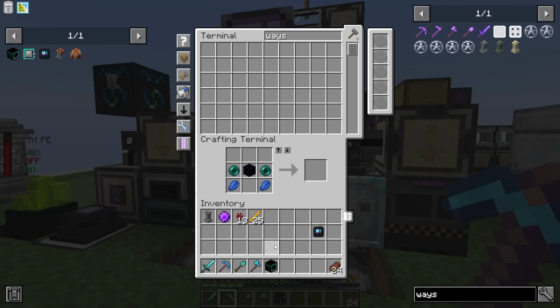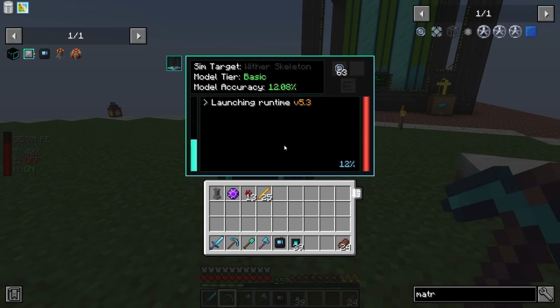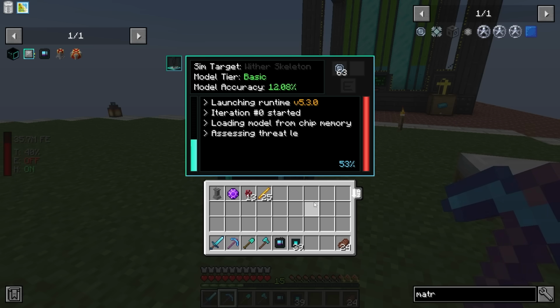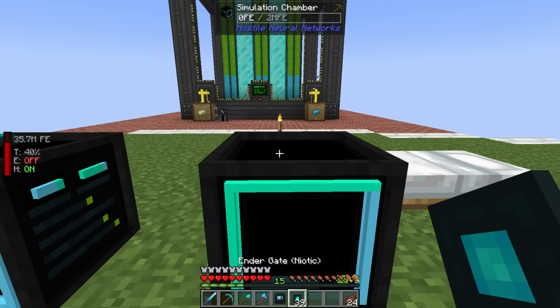Now if we make a simulation chamber, we can start to generate some predictions of these mobs. We're going to need some prediction matrix, and using 768 FE per tick for the wither skeletons, it's going to cycle through removing that mob. Think of it as using a bow. Accuracy starts off terrible at like 12%, but each cycle you get more accurate and can eventually one-hit them. We have loads of power, so we can pop down some more for the other data models.